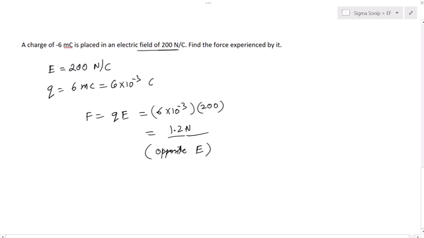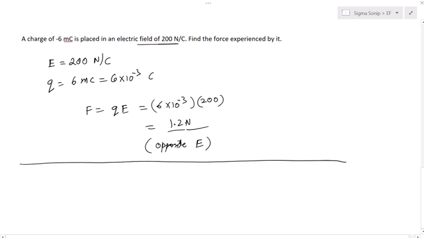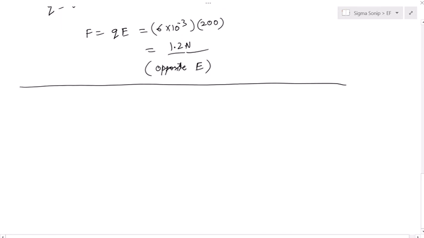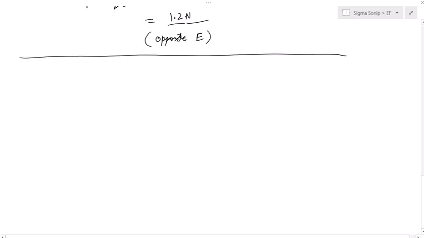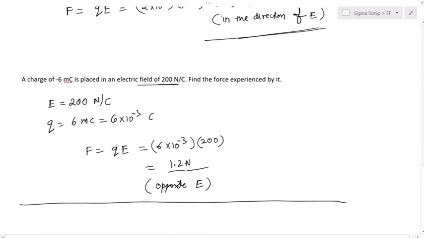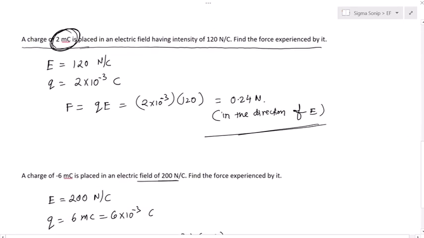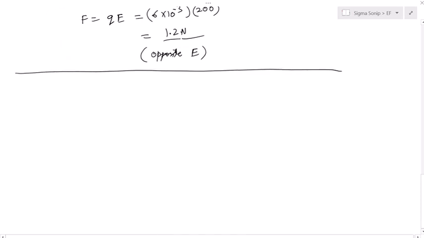Now we are familiar with the expression for electric field intensity because of a point charge, the formula that we have used in previous videos. So I'll just reproduce it here. If this is a positive charge Q, the electric field intensity at a distance d from it is given as K Q over d square. This is the expression for electric field intensity because of a point charge.